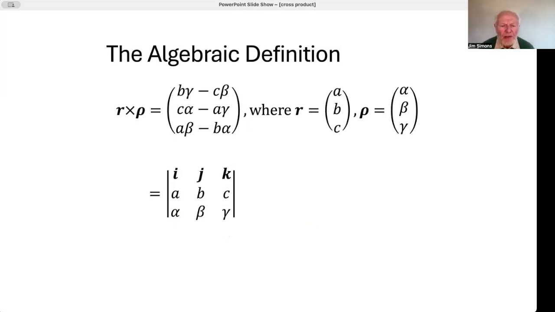Okay, and as I say, it's much easier to prove all the things we need to prove from this definition. Well, it's either slightly easier or much easier to prove all the things we need from this definition than from the other one. And in particular, it's easier to prove the geometric definition from this one than the other way round. So what I believe we ought to do when we teach this is introduce the geometric definition first and discuss it and get some intuition about what it is about, and perhaps talk about electrons in magnetic fields, but then go back to this definition and prove that it's equivalent to the geometric one rather than the other way around. So let's just see how all that works.